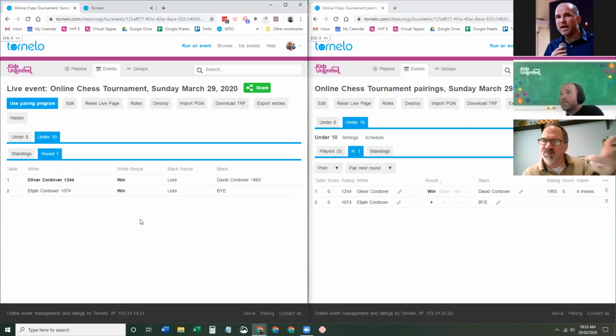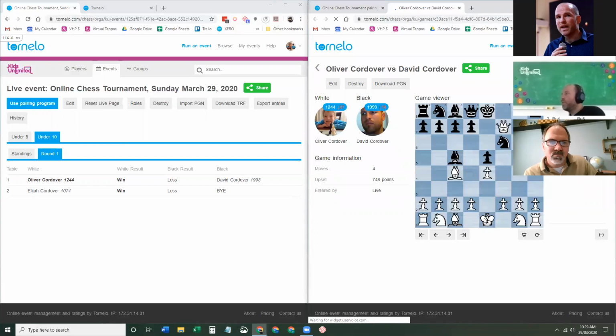Can the coach pull up the game like that? Absolutely. So you can actually view all games in the tournament. So you can see as the arbiter, I've got this game view here, and I can now go through and just analyze that game with players. At the moment, we don't have spectator views, so the players can't spectate other people's games. But again, that's one of the features that we've got on the roadmap for next week.